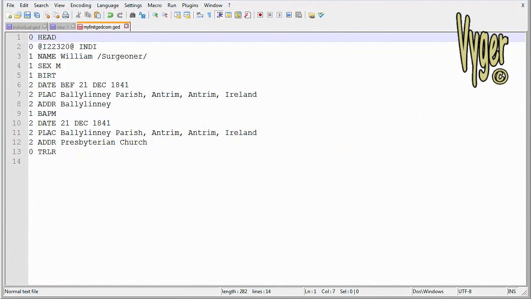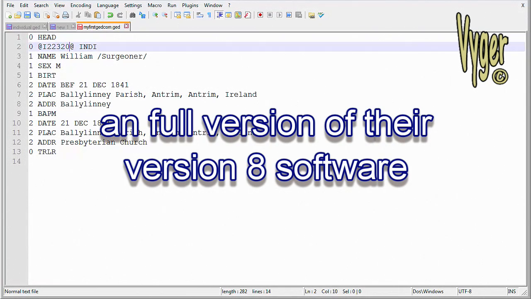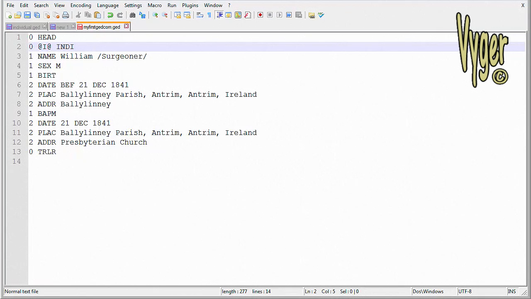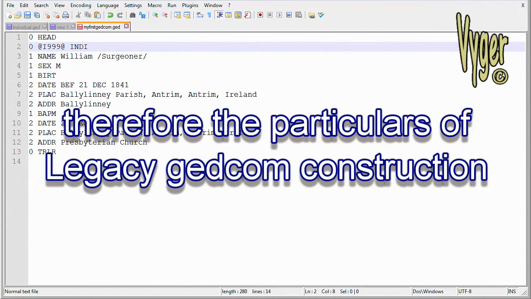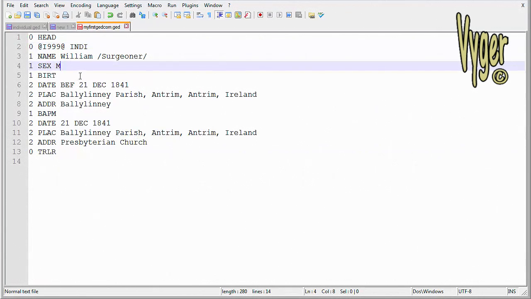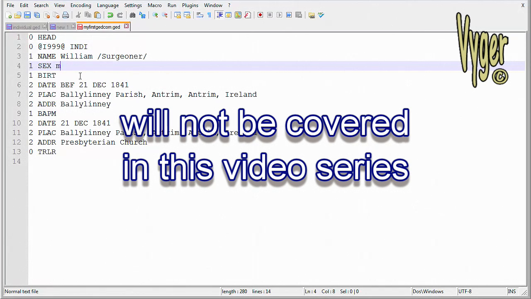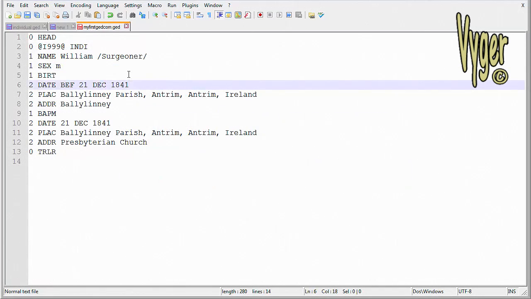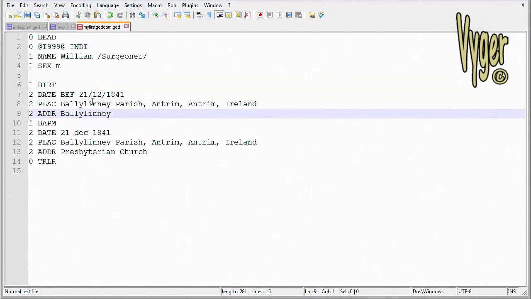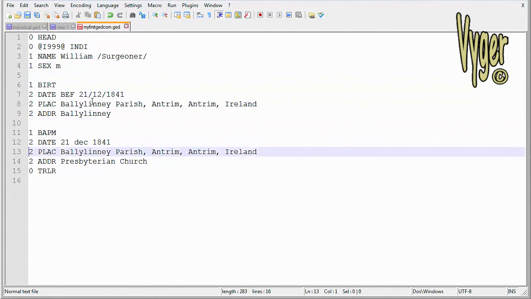And here's our GEDCOM file which we created in the previous video. I'm going to make a few changes to that. So firstly, I'm going to change the individual number here to 999 so it's easily identified. Sex, let's change that to lowercase. Is RootsMagic going to mind? I'm not sure. Let's find out. Let's change the date format to this date format. Let's change the date here with the month to lowercase. Let's add a few more line breaks, just the way we did originally.